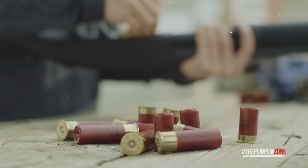This system is particularly beneficial in high-stress scenarios where control and precision are paramount. The shotgun boasts an 18-inch barrel, which is ideal for maneuverability in close quarters, and it offers an 8+1 capacity, giving you plenty of firepower when you need it most. The FN SLP is also equipped with a cantilever rail for mounting optics and other accessories, making it highly customizable to fit specific defensive needs. Its rugged, synthetic stock is built to endure the harshest conditions, ensuring longevity and reliability. With these features, the FN SLP provides superb value for its price.